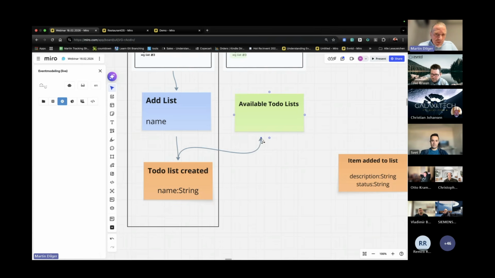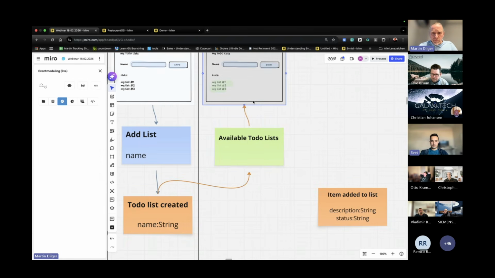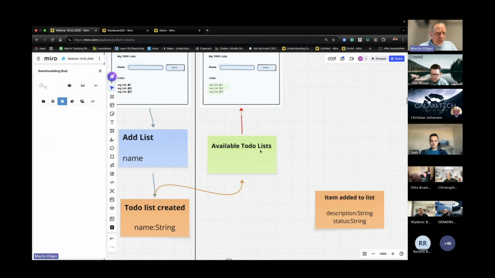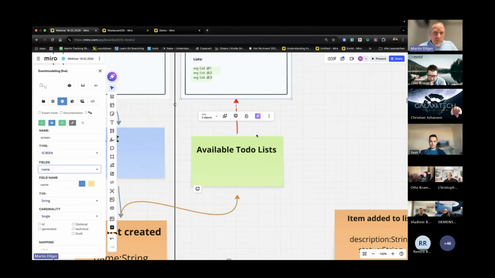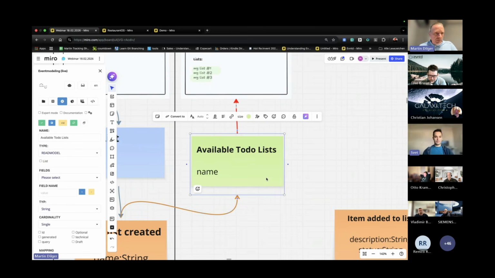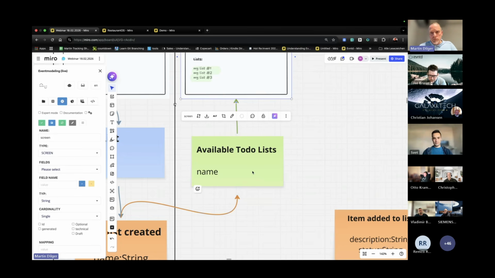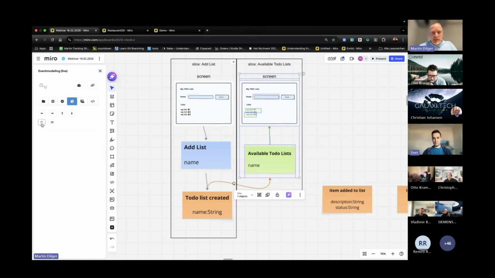And then what you would do is connect the event to the read model to the screen, and make sure that you provide all the information in your screen. So what do we need? What information do we need in our screen? It's the name of this to-do list here. And of course, again, we are not information complete, so we don't provide all the information, but in this case, we can make it very simple. We just copy everything, and this should hopefully work. No red arrows means we are information complete, so this would be my second slice.